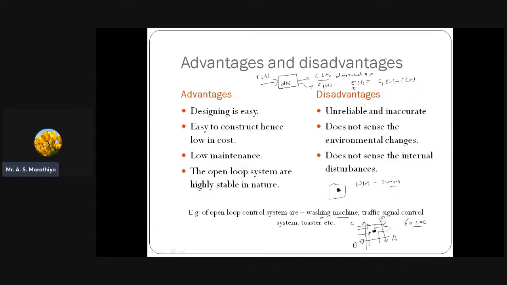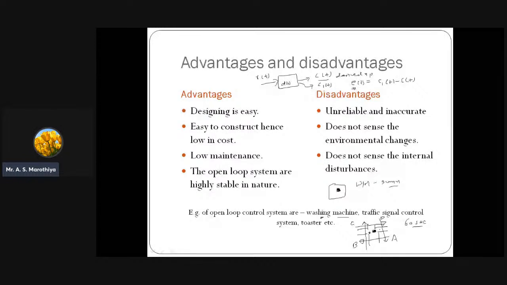But if this particular system is closed loop type, then what is going to happen? First of all, from image processing or from real time data, it is going to take the actual scenario of the situation, and when the system identifies that there is a problem at the location, might be some kind of accident happening there, because of that reason this particular system will stop.